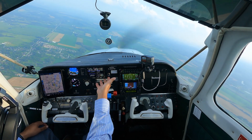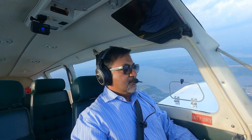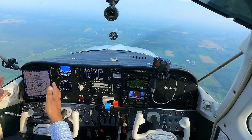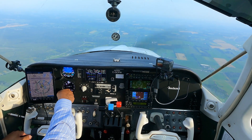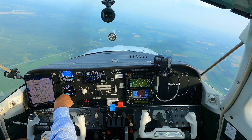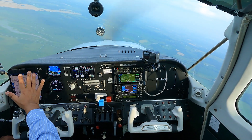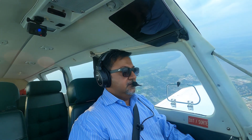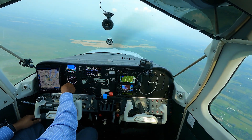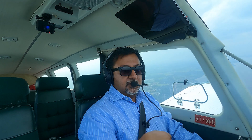The look of the panel is awesome. The old Century autopilot looks a little out of place — a bit old and messy — but it is about a hundred times better than it was prior to the upgrade, and I just love how clean it looks. Having the extra space, I initially thought it would look odd with just a couple of GI-275s instead of the full six pack, but between those two, the autopilot, the JPI, and my iPad on the left on a RAM mount, it actually doesn't look empty or odd at all.